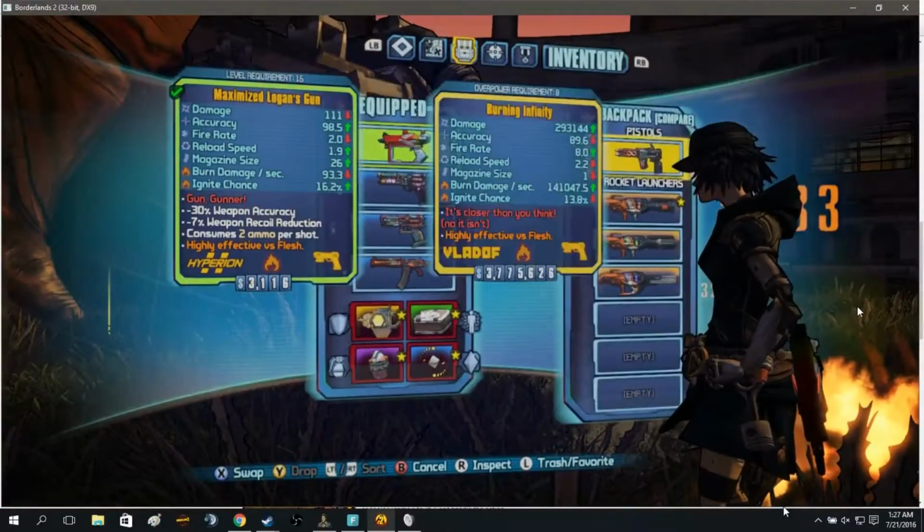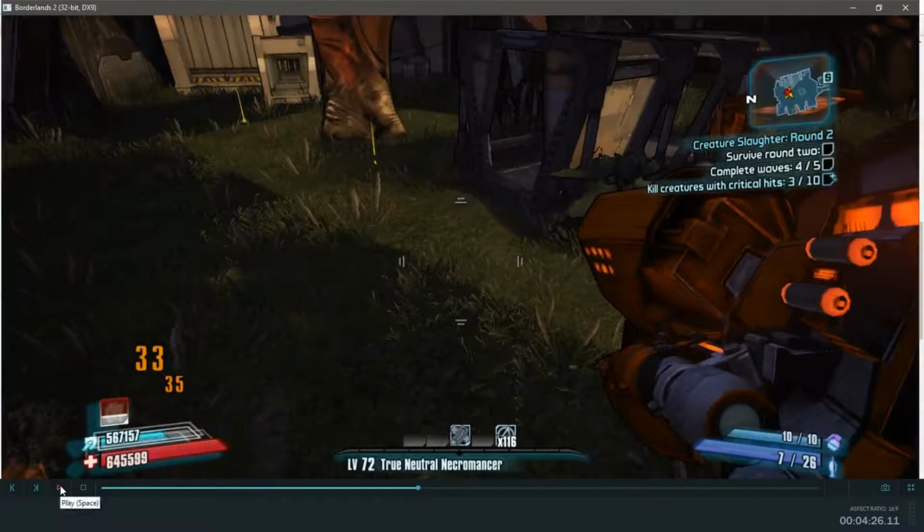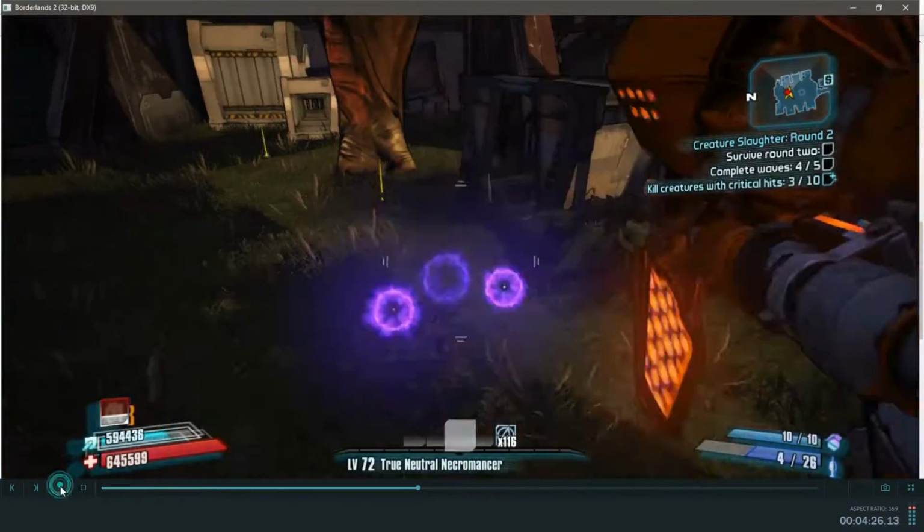Okay, and we also have the Maximize Logan's Gun, and that allows us to refill our rocket ammo. The Sham will absorb that shot and allows you to refill your rocket ammo that way. It's very useful there.